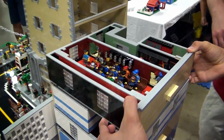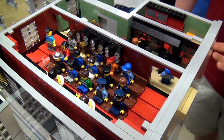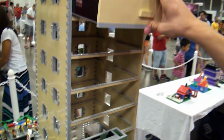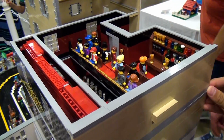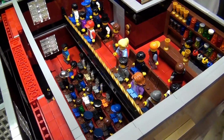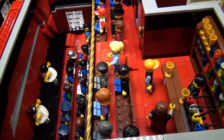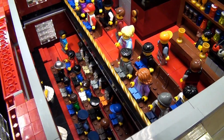That's awesome. And this is about, what is this, a performing show? And what's fun about it is that it's two stories high. Oh, wow. That is absolutely awesome, inside of the skyscraper. That is so cool. And a good use of the Ghostbusters. Oh, is that what came in that set? Yeah. Oh my gosh. And it's that pearl gold kind of color? Exactly. So I'm like, oh, it's a good railing, right? Yeah, very cool.